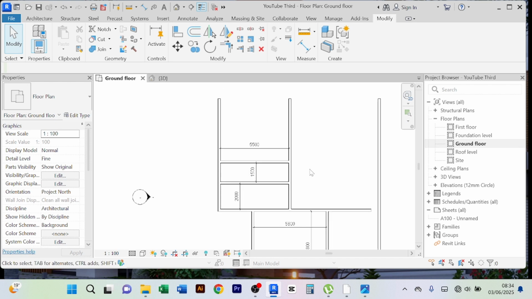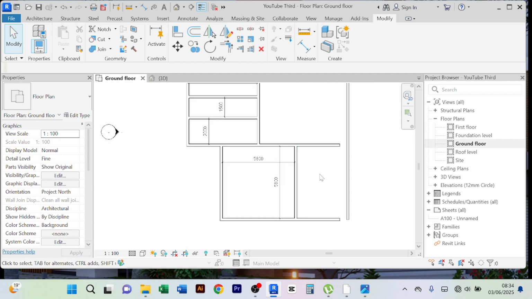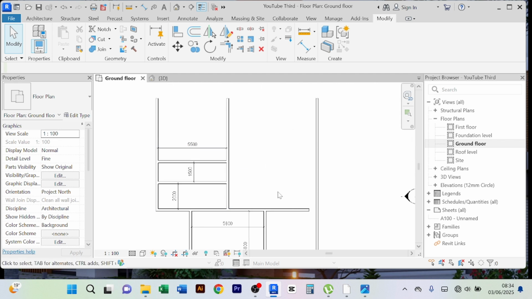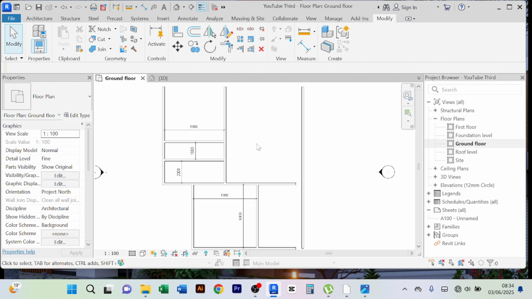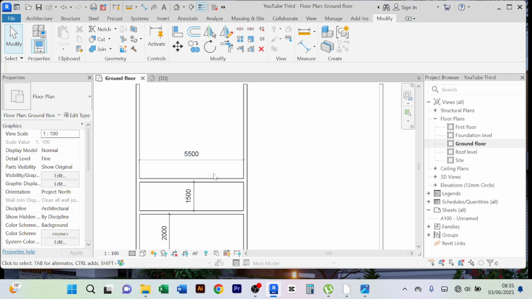Let's continue. So we're going to create our master bedroom. Of course, the master bedroom is always the biggest bedroom. Actually, not the biggest room, but it is the biggest bedroom. We have other bigger rooms like the living room, which is supposed to be the biggest, of course. The living room is supposed to be the biggest room in the house. And then it will be followed by probably the dining or the master bedroom. So the master bedroom is going to be 5.5 by 4.8.